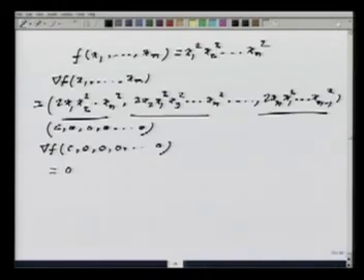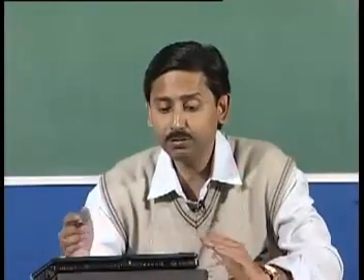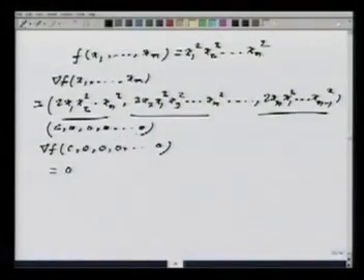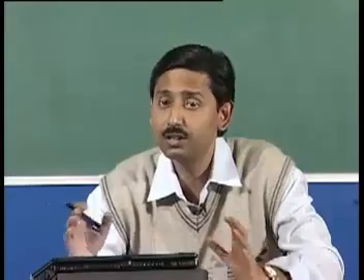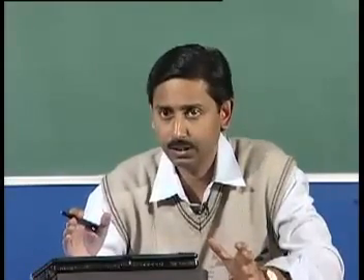But look back at the method of Lagrange multiplier. I have always assumed that the points of local extremum, which I am going to find out, satisfy two conditions, that grad f is not equal to 0 at that point, and grad g is not equal to 0 at that point. If I look at grad g, then at (c, 0, 0, ..., 0), these points which I am looking at, grad g is non-zero. But grad f is certainly equal to 0 here, and that is why the method of Lagrange multiplier is failing here. So this is not the case that although the function is continuous, it does not have any minimum. It has a minimum, certainly. We could easily find out what the minimum is, but that point escapes the method of Lagrange multiplier simply because the gradient of f was 0 at that point.